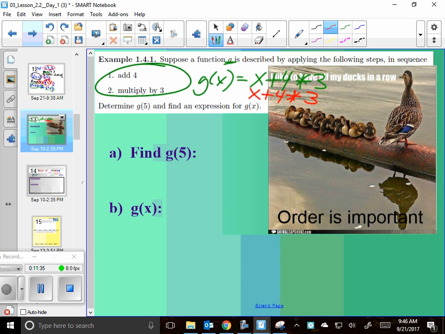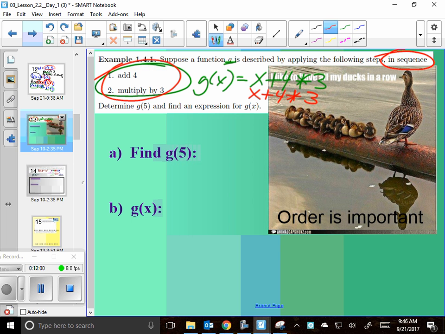This is honors pre-calc. So what's wrong with that? Why can't I just do that? Because when you go to do this problem, the first thing you would do is do 4 times 3. And then you just take your number and you'd add 12. Is that what they wanted you to do to your number? No, they wanted you to first, in this order, in sequence, add 4.